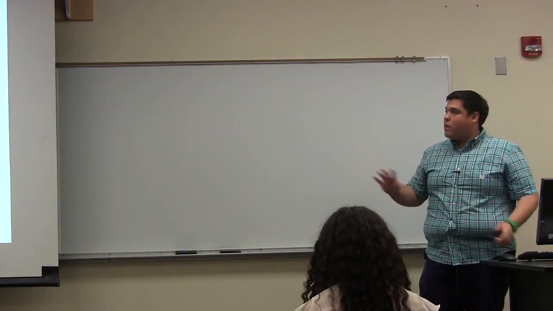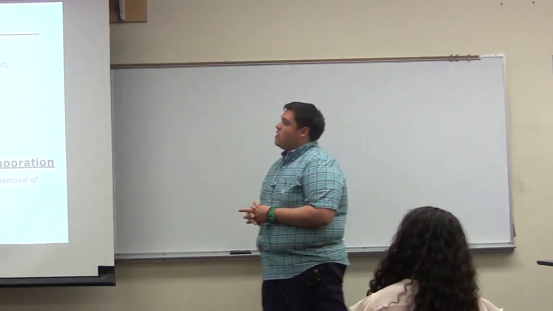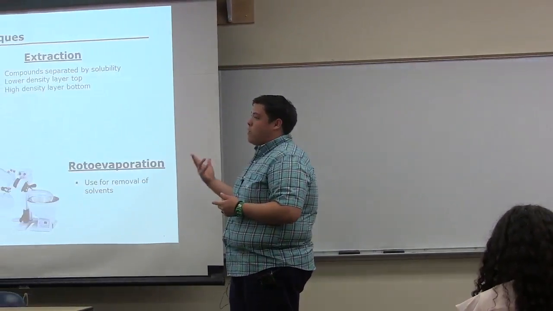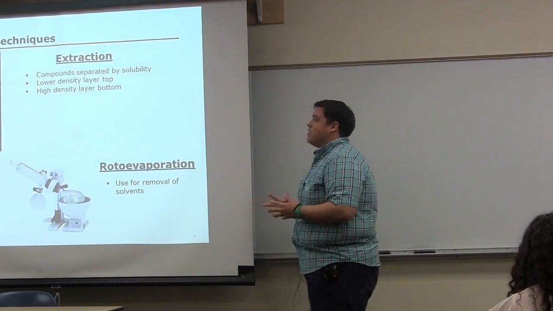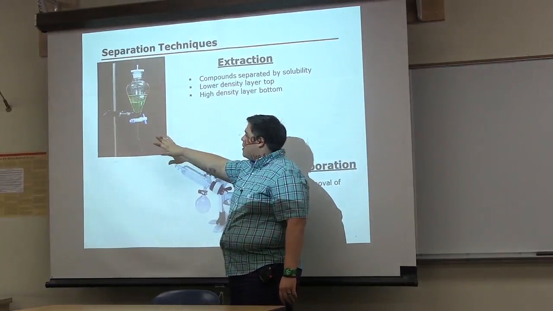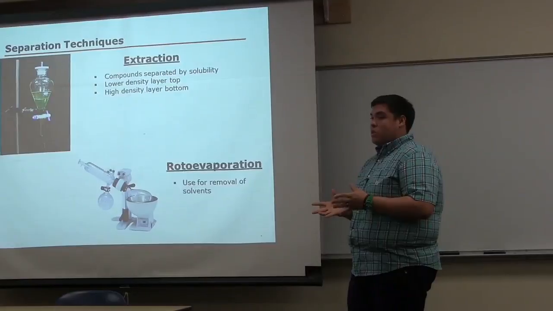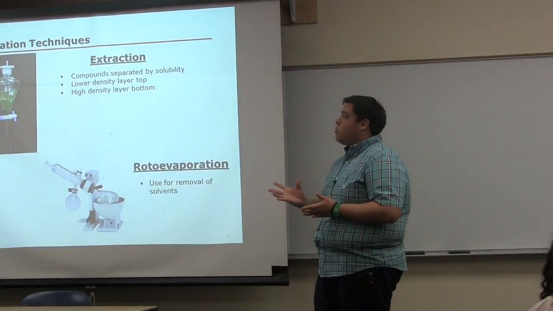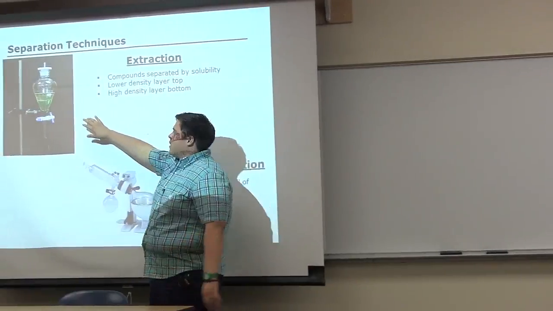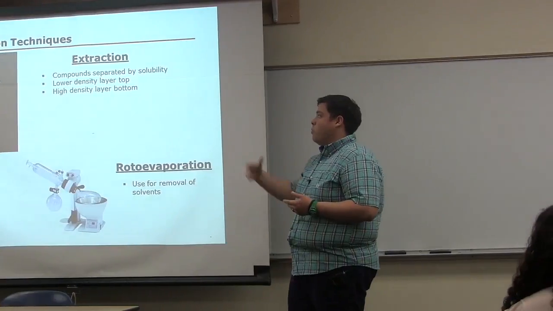After you finish the synthesis, creating these compounds, one of the hardest things is to characterize and purify them. We have different separation techniques. Every time you do a chemical reaction, you obtain different substituted compounds, so we do the extraction first. This is what we call a separatory funnel, an extraction funnel. We separate the compound according to solubility. Everything soluble in water will be mostly on the top layer, because we see two layers here, and anything not soluble in water, which has our compound, will be in the bottom layer.